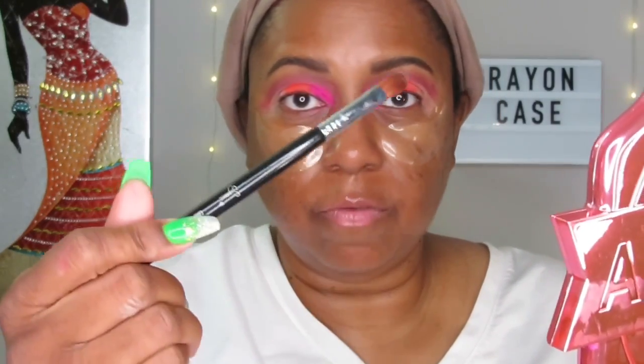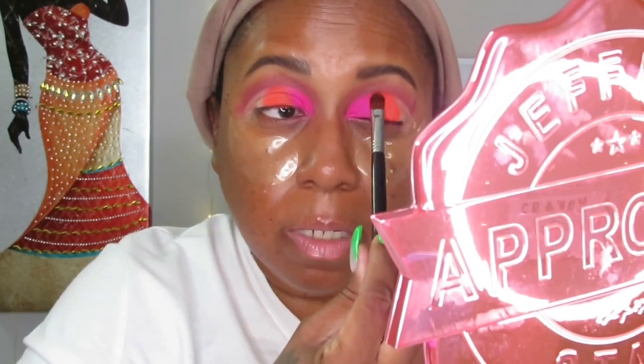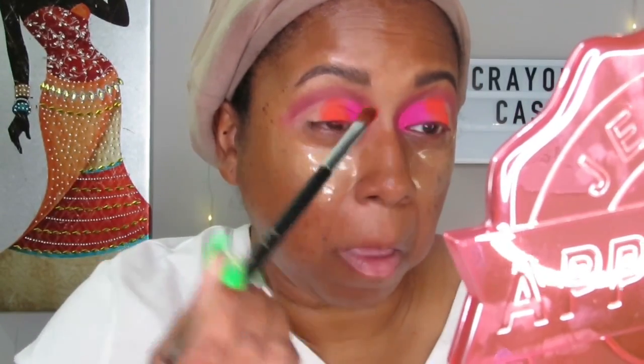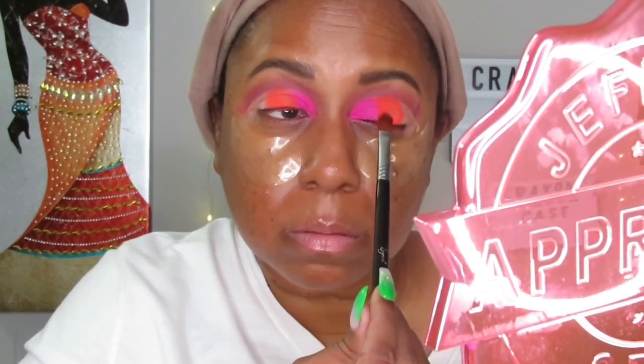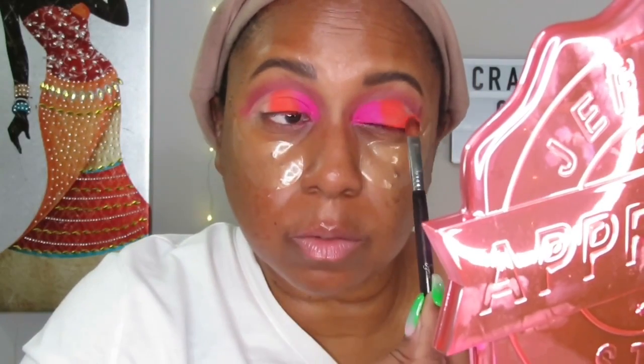I think I'm gonna go in with this Sigma E58 brush instead. Let's see what that does. Alright, yeah, I like this one better. Oh yeah, so you can see it better. I like this brush better. I guess that brush just wasn't the right choice. Still not laying the way I wanted to though, even with this brush. But it's doable.